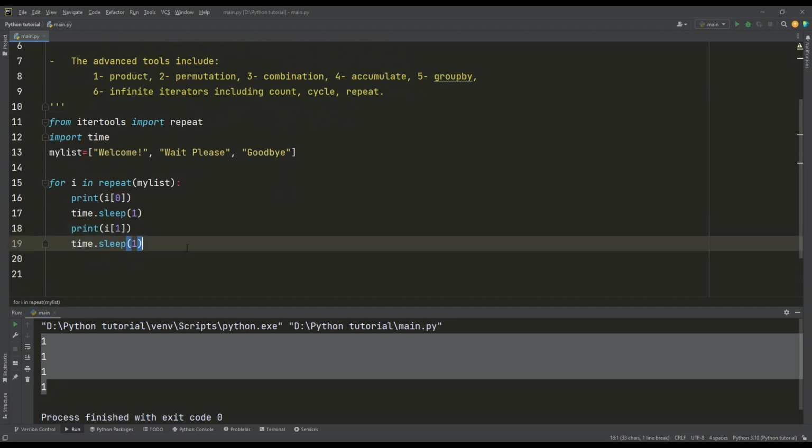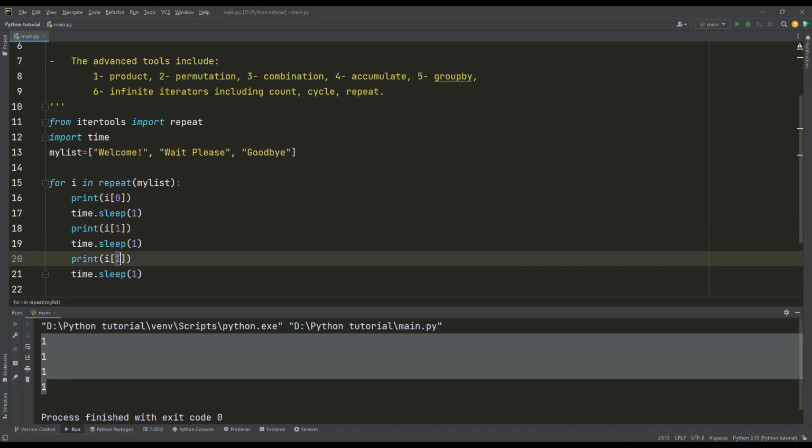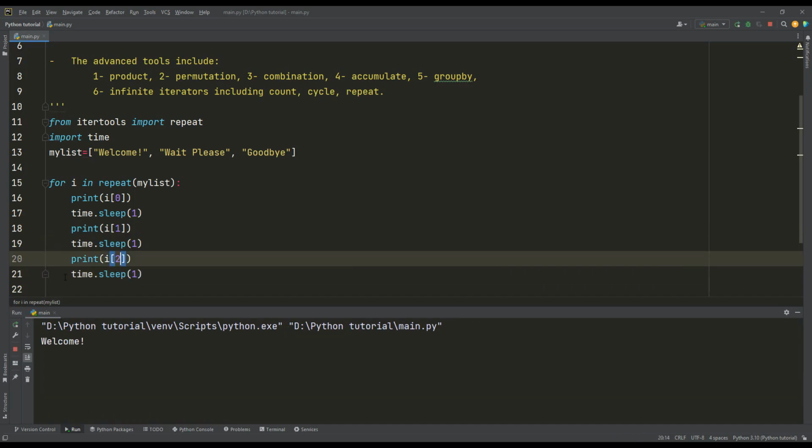I will copy this and take index 2, so it shows welcome, wait please, goodbye. So if you have an advertisement board and you want to show something, you can use repeat if your text is fixed or repeated, so you can do something like this.